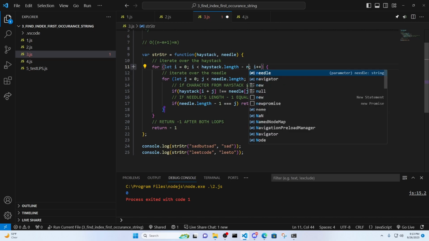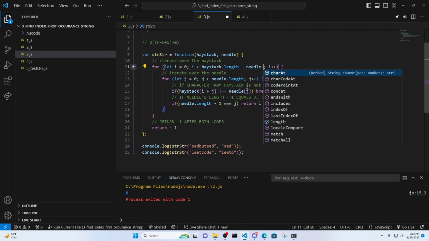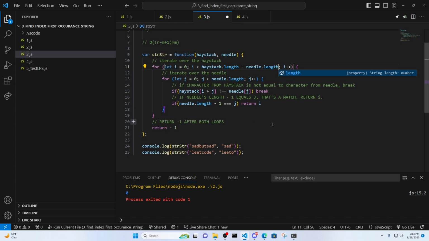Okay, I thought it was going to be something else. I thought you were going to do something like I equals I plus 3, checking 3 by 3. Nope. Just because this is 1, 2, 3, 4, 5, 6, 7, 8, 9, 9 characters.